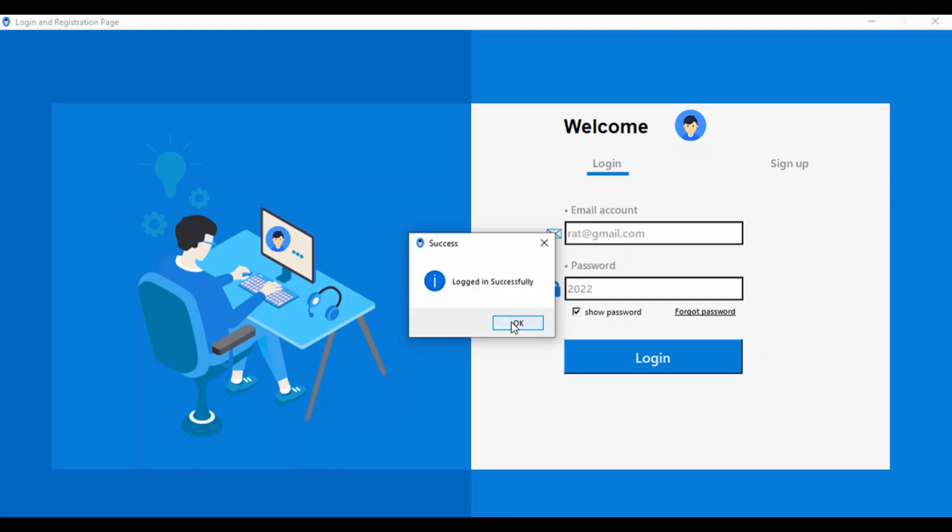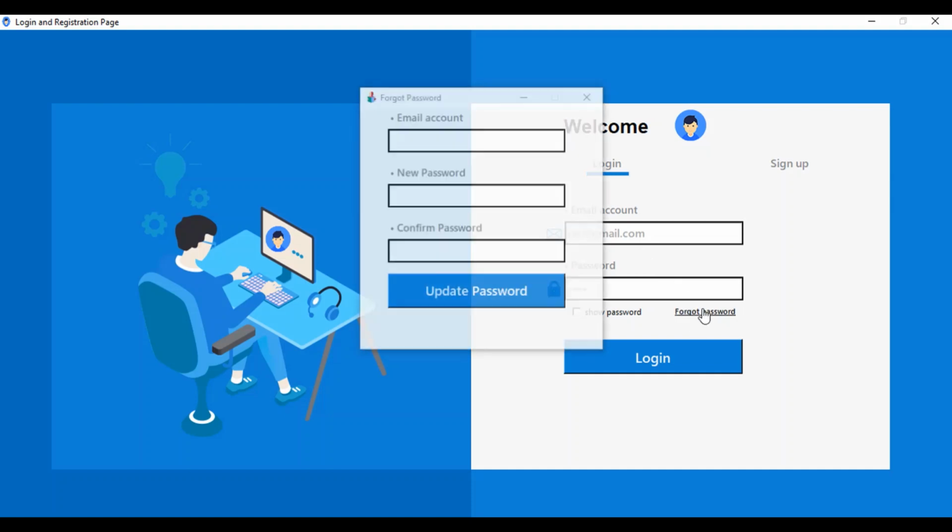So now the login form is working as well. Finally, what we are going to do now is the forgot password. Let's say you forgot your password and you can't log in. As you can see, this is also not working.